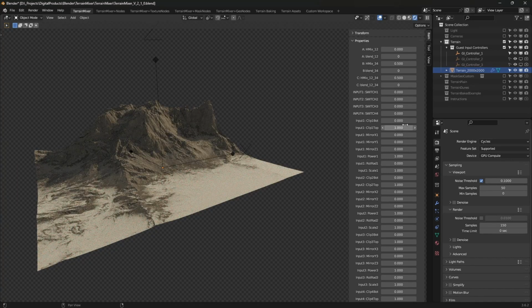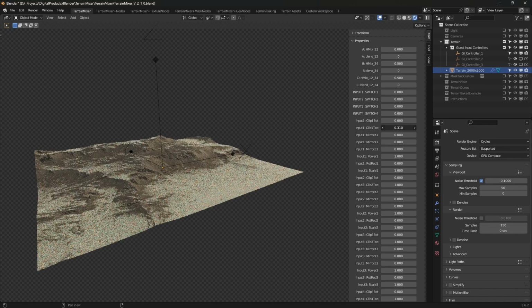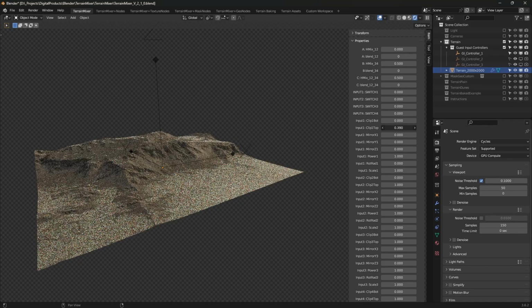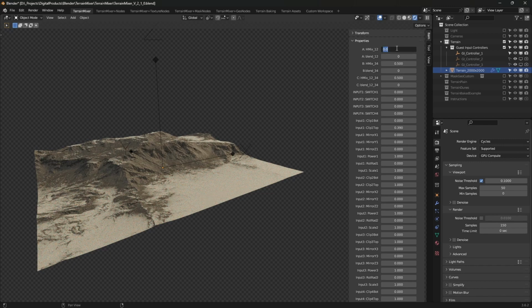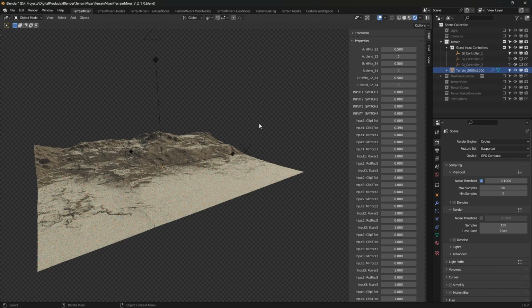So if I would go back here to clip top, you see how it looks different than it does when I set this to 0.5. And you'll probably be using these first 20 sliders the most.